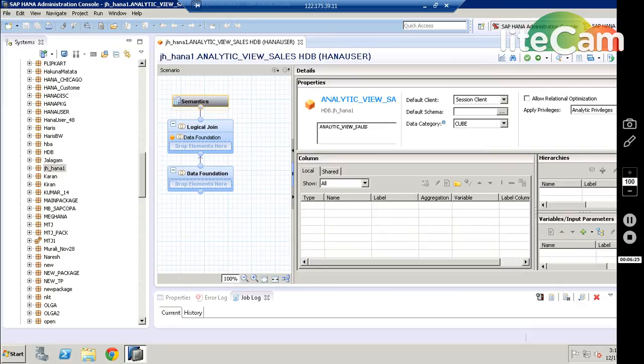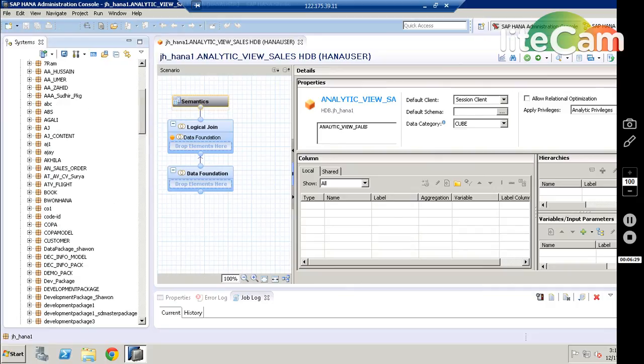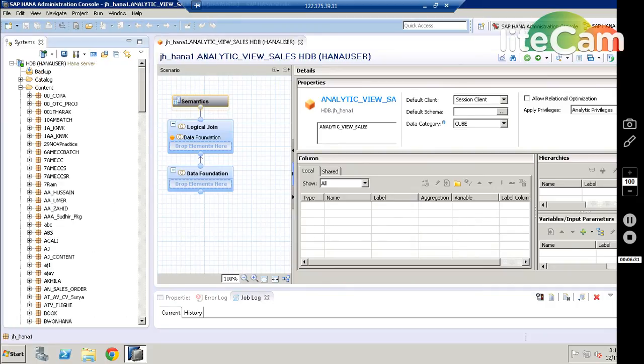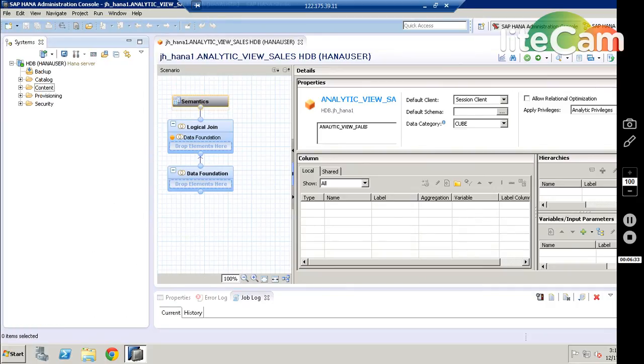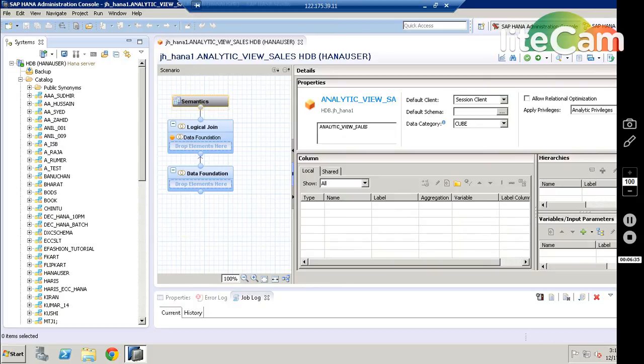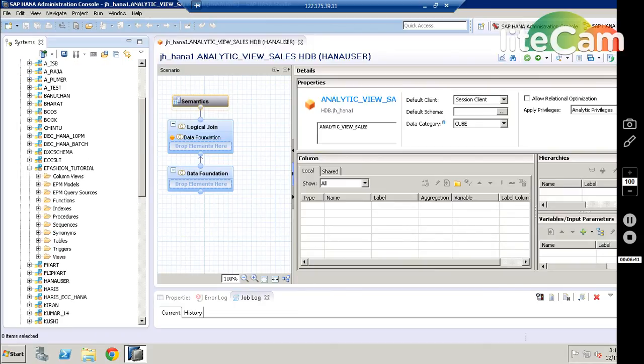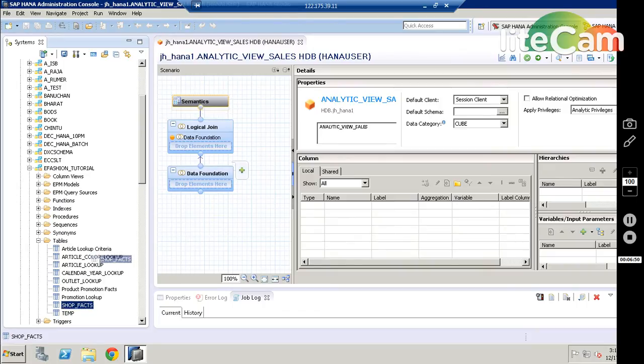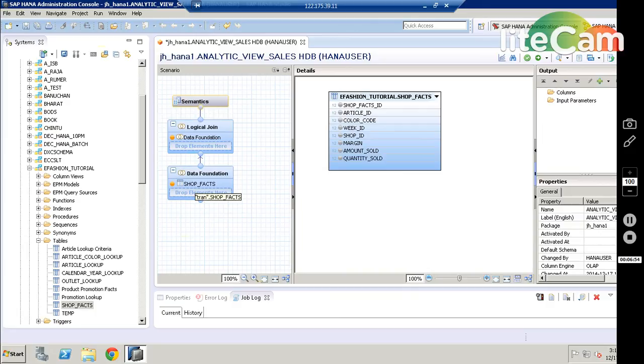So how do we use this and how do we create it? As we already know, we have to drag our source tables into our data foundation, similar to your attribute view. But here I'm going to drag my fact table, Shop facts, into the data foundation.